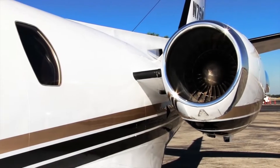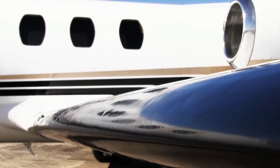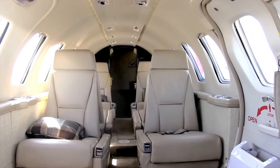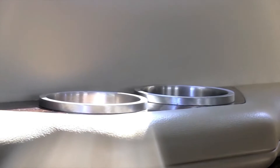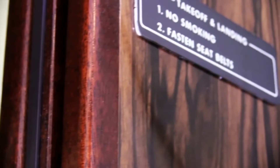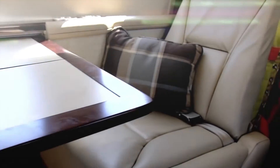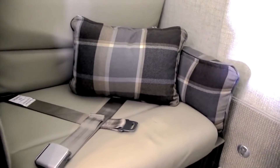The Cessna Citation II is certified under Federal Aviation Regulations Part 25 Airworthiness Standards, which is mandatory for big airliners. The Citation II cabin is 4.8 meters long, 1.49 meters wide, and 1.46 meters high. It accommodates a maximum seating capacity of 10 passengers. An aeroplane with a simple design is the most recommended, and this quality is perfectly appreciated in the cockpit, which Business and Commercial Aviation Magazine termed the best human-factored cockpit in general aviation upon the release of the aircraft.